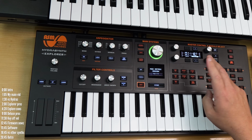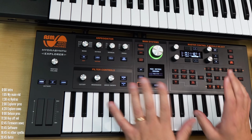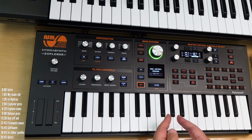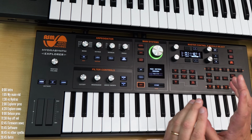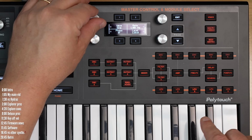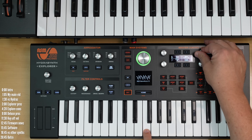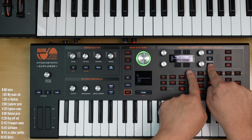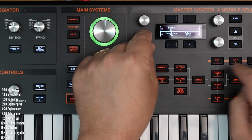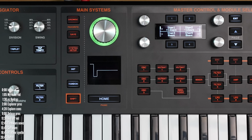And the second important improvement is in how the LFOs can be used as sequencers. Now, no, Hydrasynth still doesn't have a proper polyphonic sequencer, but using the LFOs as monophonic key-triggered sequencers has become a lot easier now that you can put the LFO into semitone mode. So if I go into LFO 3 and put it into step mode, previously, you'd need to edit the numbers in a way that every 5 units represented a semitone, which was very hard to do. Now you just go and turn on semitone lock, and then you're editing semitones instead of a broad range of numerical values.